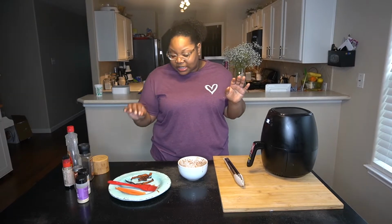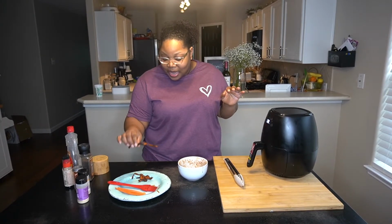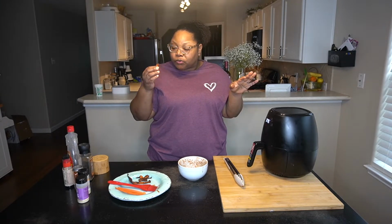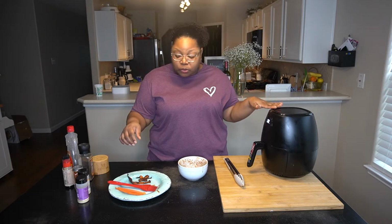Okay y'all, so listen. Somehow I managed to burn my bacon. But this piece is like okay-ish, so we're gonna try it. And I'm not gonna psych myself out. I'm just gonna eat it right now. So go. Okay, so listen. This definitely don't taste like a carrot to me. I have some more going too.